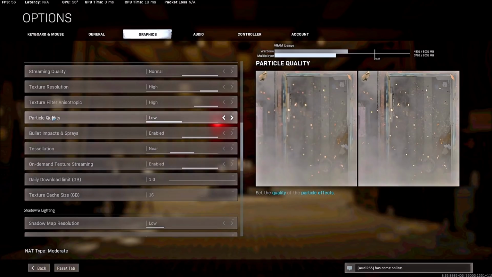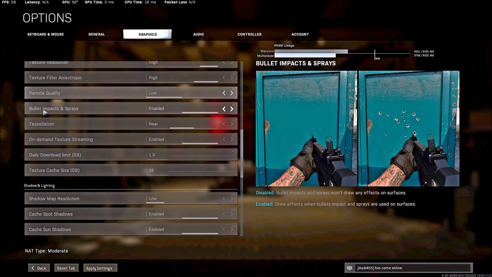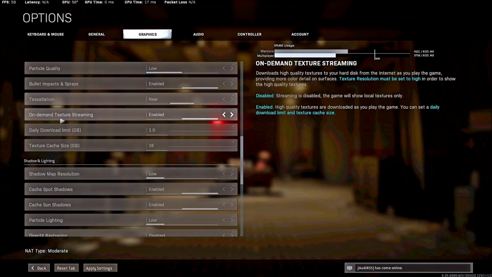Particle quality, this one, if I compare high to low, I'm getting a nice 4% boost in my FPS, and I'm also getting less drop in my FPS, so this one, I recommend to put at low. Bullet impact, I'm using enable because I want to see some when I shoot. You're not losing a lot of FPS with this one, and it's practical when you play this game. Tessellation, I recommend to go with near, it's the best compromise.